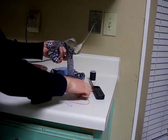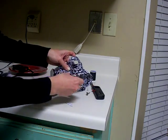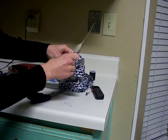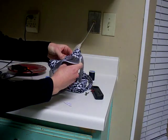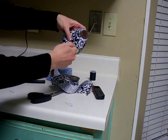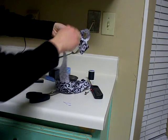Take your needle and you just kind of stitch through the middle. You want to do kind of loose stitches because you have to pull it, and so if your stitches are too close together, then it's going to be hard to pull. Take it, you've got your string falling down here. You take it and you pull it. And you wrap your string around the middle, like that.